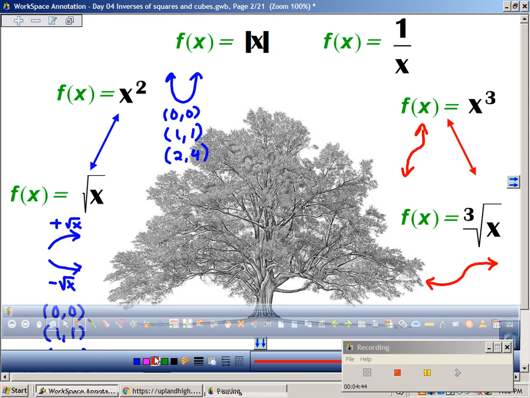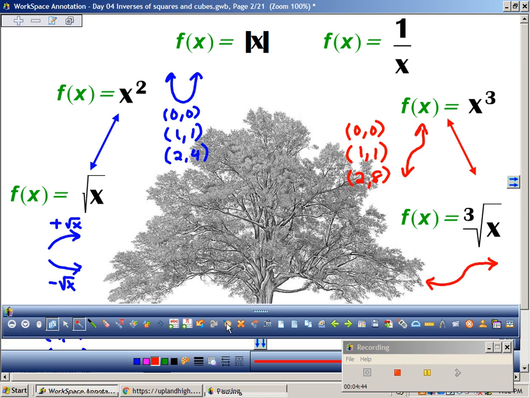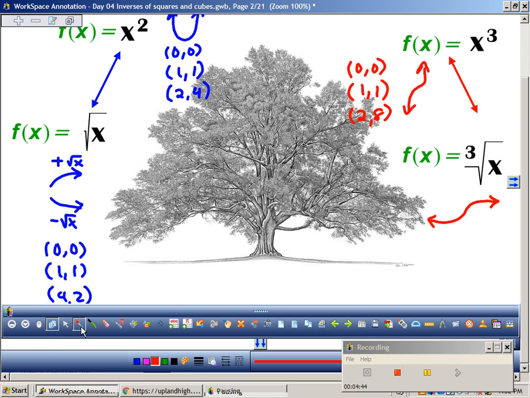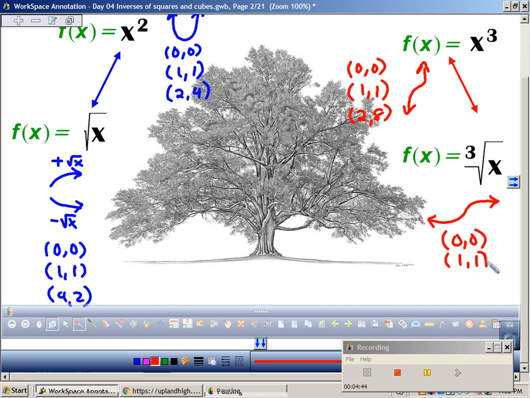Okay, let's talk about when I'm graphing these. I always start at my origin if it's a parent graph, right? So my origin on this one would happen to be 0, 0. What's the next point I always go for? 1, 1, the same as on a square graph, right? And then what's the next one that always seems to happen? 2, 8. So when I'm doing these over here, what's the first one I'm always going for? 0, 0. What's the second reference point I'm going for? 1, 1. What's the third one? 8, 2. It's right. They're transposed. Those are my magic numbers on these.